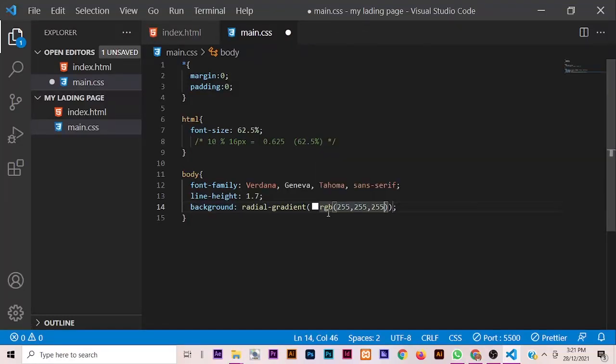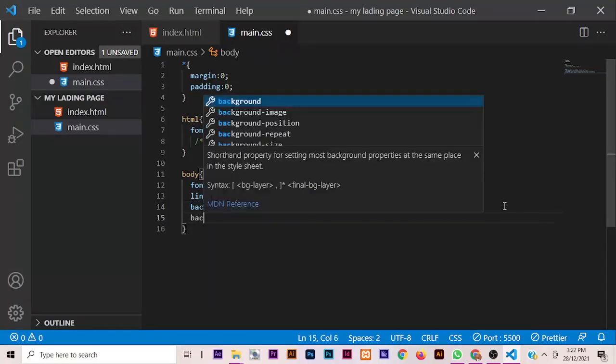If you look at it, it will give us white. Then we say comma, and put another RGB, 171, 248, 248. So this is our background.